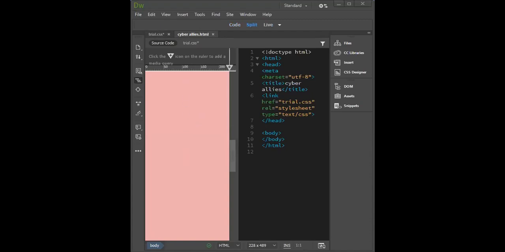Okay, now we'll style some text with H1, H2, and H3 tags. I'll first just type out something that we can edit.